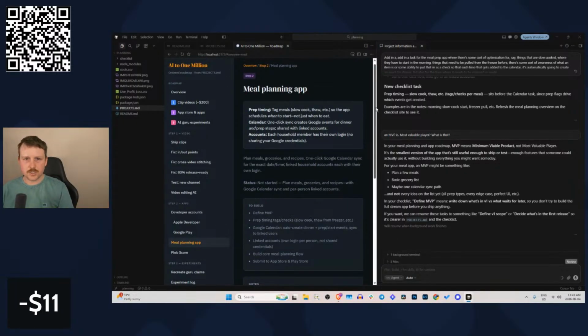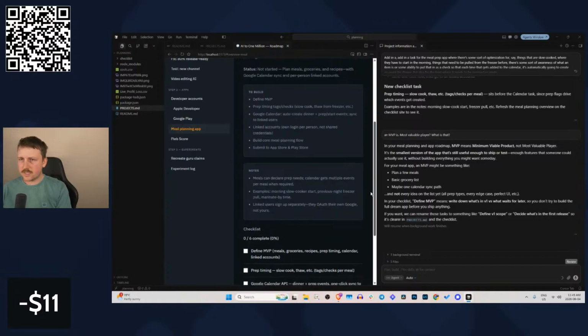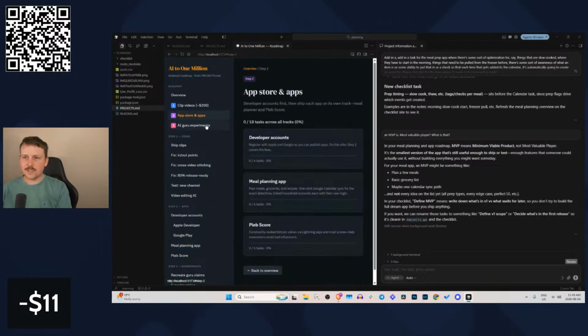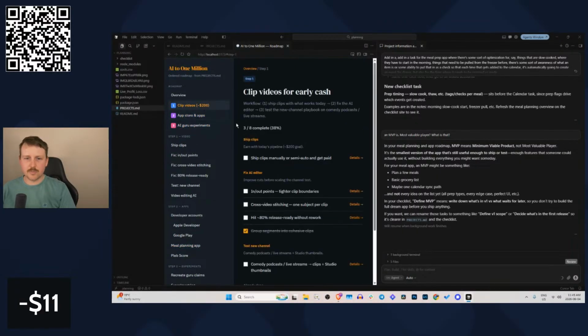All donations go towards the $1 million goal. And as you can see, we are in the red. We are negative $11, and that's from a $16 subscription to Cursor and a $5 donation. So appreciate everybody watching and following along. I think this will be fun as there'll be moments here where it gets really exciting. The live streams, obviously, it is what it is, but appreciate you guys for tuning in, and we'll see you on the next one.